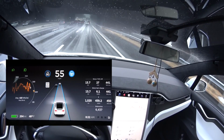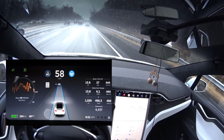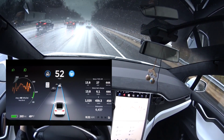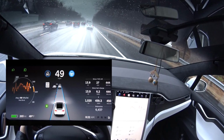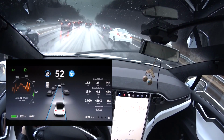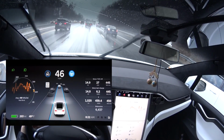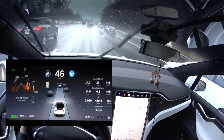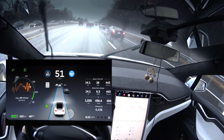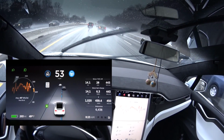Yeah. Let me get a little bit closer. I'll change it to a setting of 1, and I want to get close enough so that when I change, you guys can see what happens when I change to another lane. Because as you can see, I'm seeing a lot of cars right now, and once I change, come over. You can see that it highlights a lot of the cars.